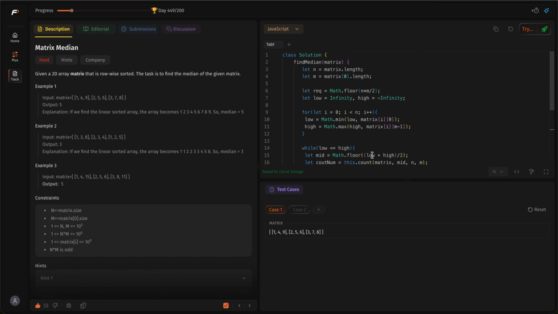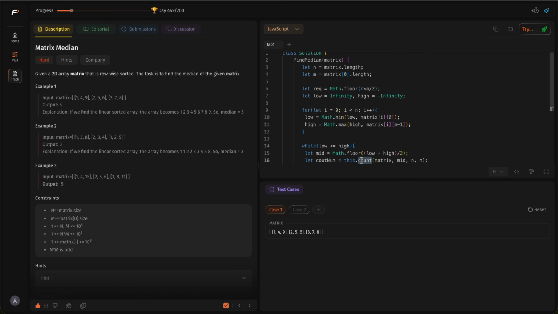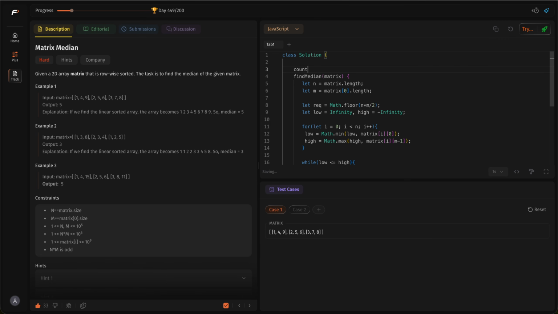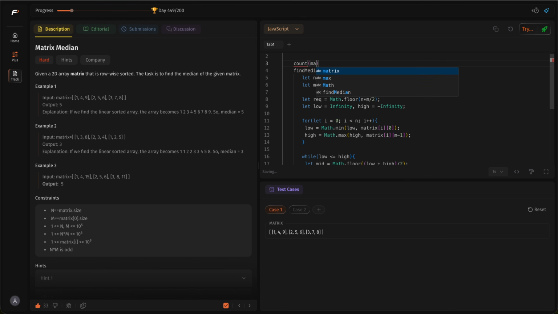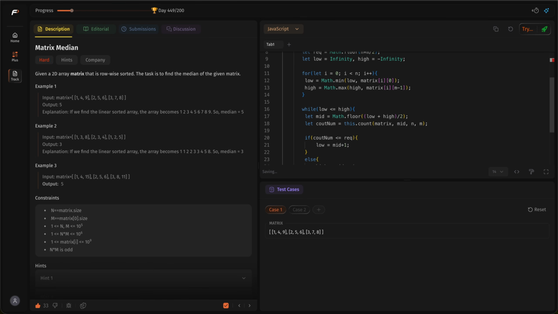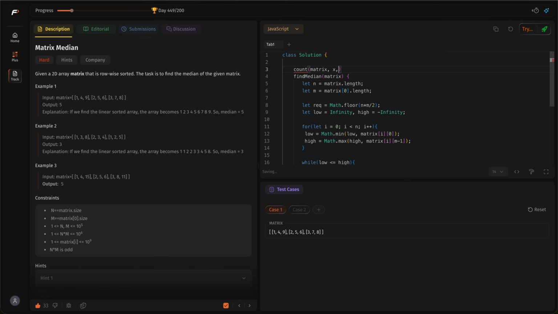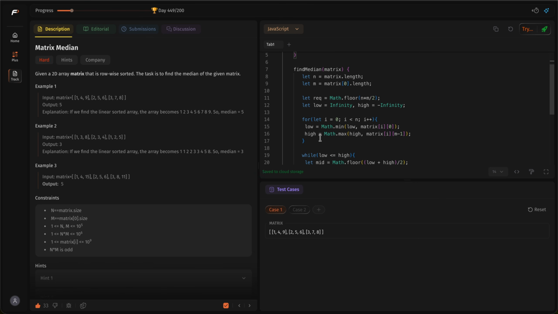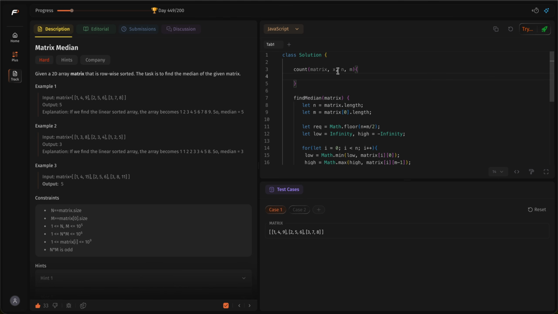Now I just have to write the count function. Over here I have passed the matrix and mid, which I take as x, along with n and m. I have to check how many elements are less than or equal to that particular x value.